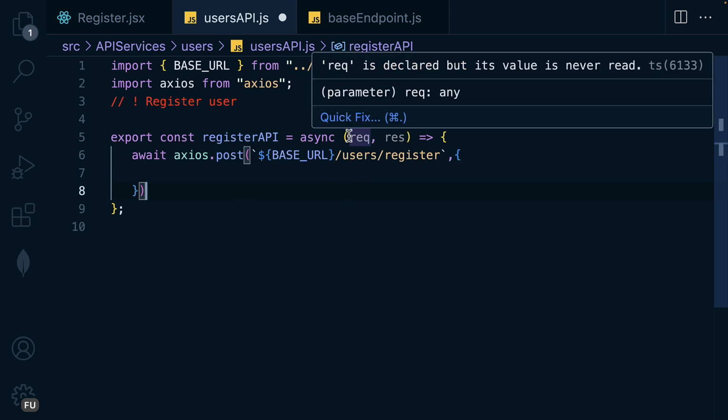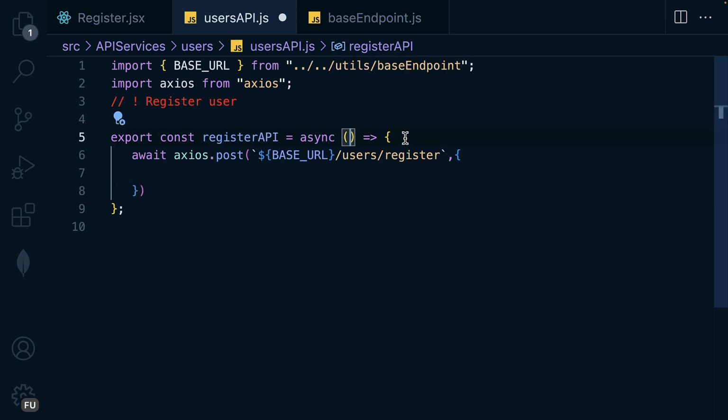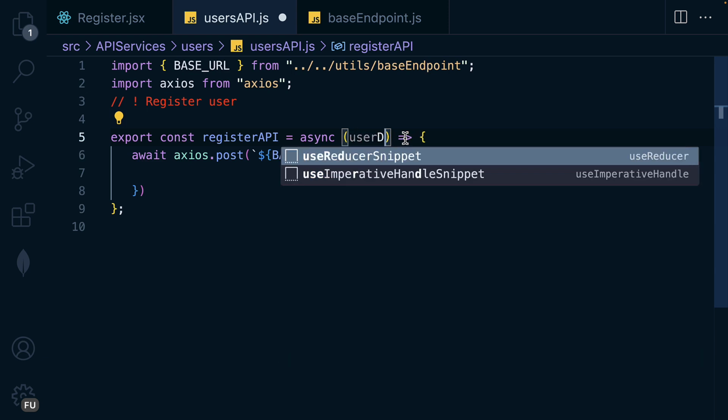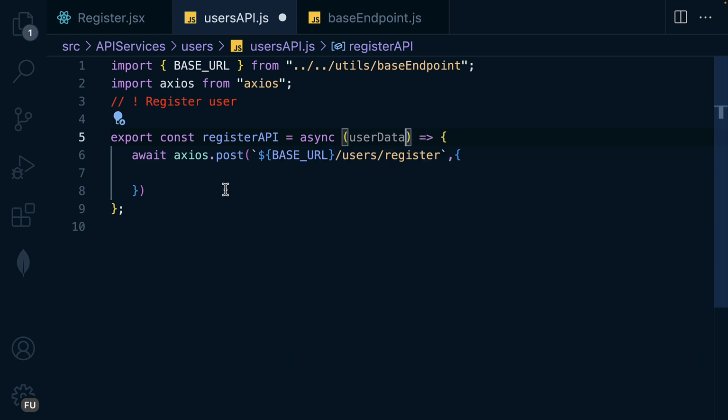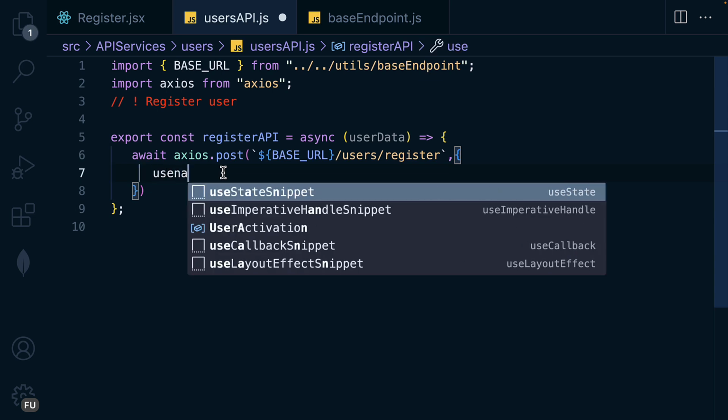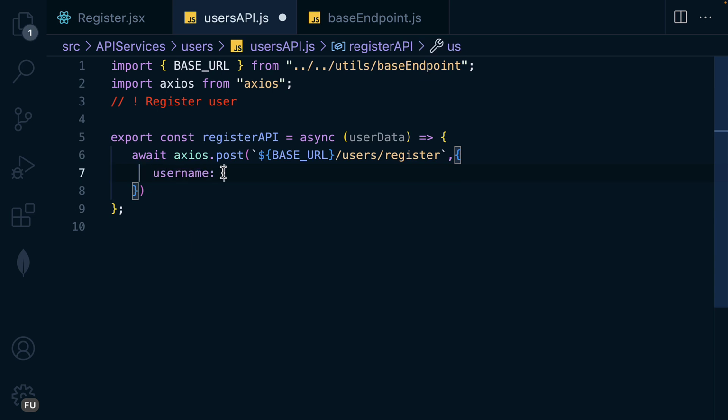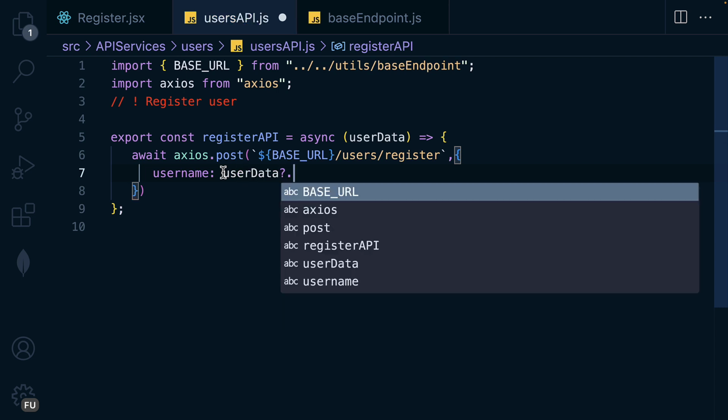So here is supposed to be user data, but not req and response. I thought I'm on the back end. So here, let's pass in the user details, and we will need the username, which can be found on the userData.username.